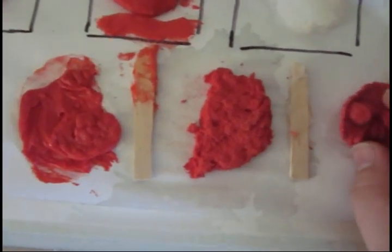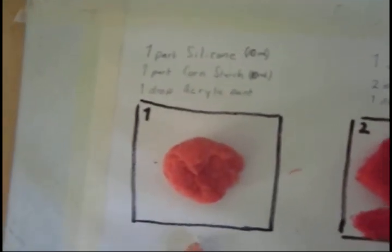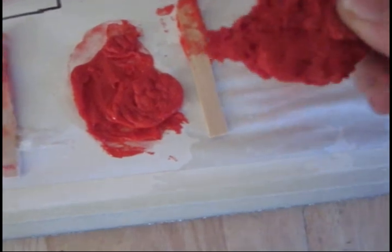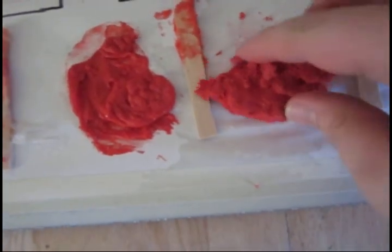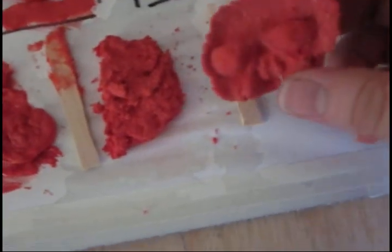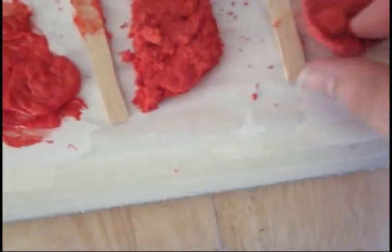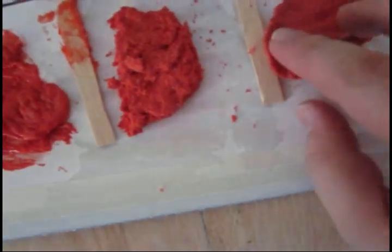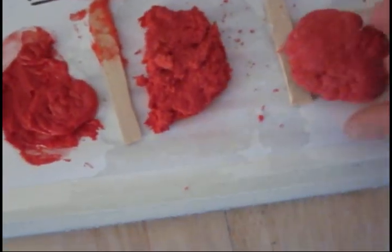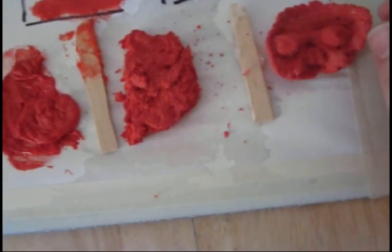The next one I mixed the glycerin, acrylic paint, and cornstarch together first - so it's basically the same ingredients as the cornstarch mix, except I mixed the things differently, and the result was very, very different. I get this weird, very soft, kind of crumbly stuff - you can just peel it apart. I tried making a little mold out of one of my cheap tiny skeletons, and the mold actually failed. Once it dried it sank - the eye sockets should be standing straight up but they sunk and spread out. This stuff would be cool for the right application, but it's not really good for molding, which is what I was experimenting with.